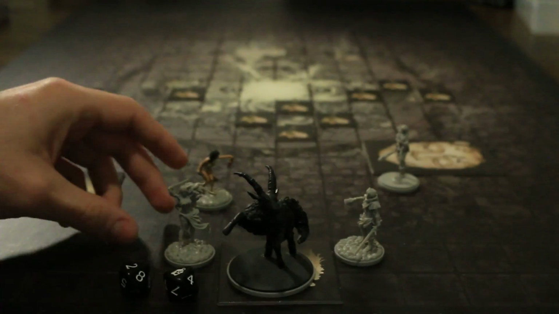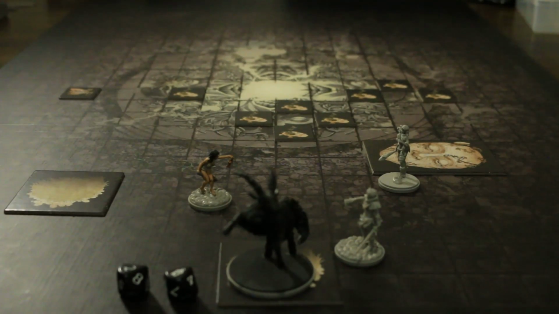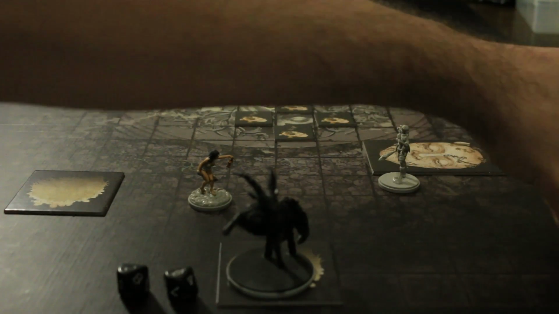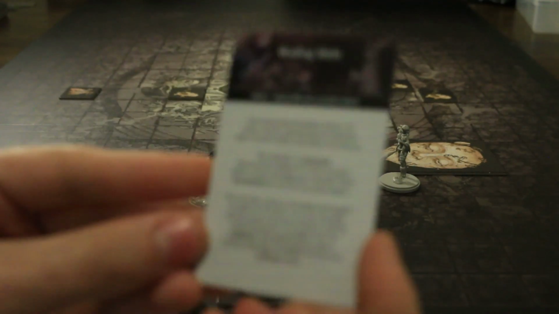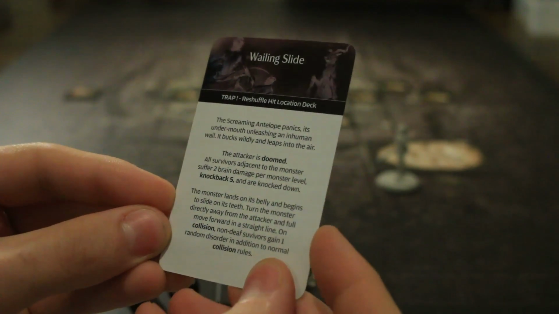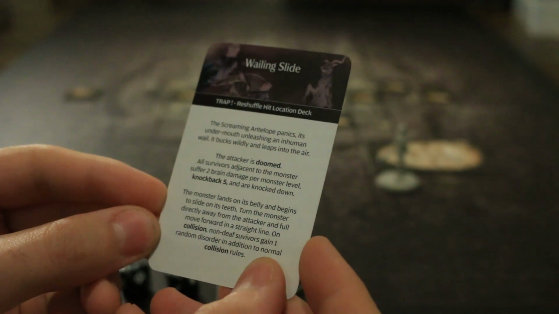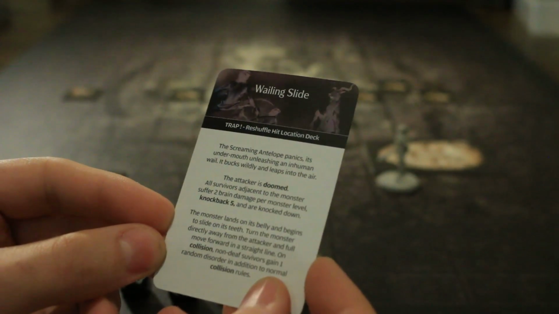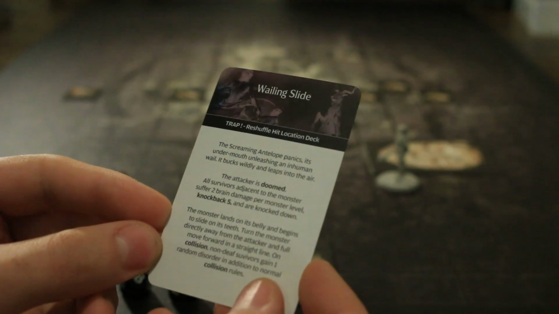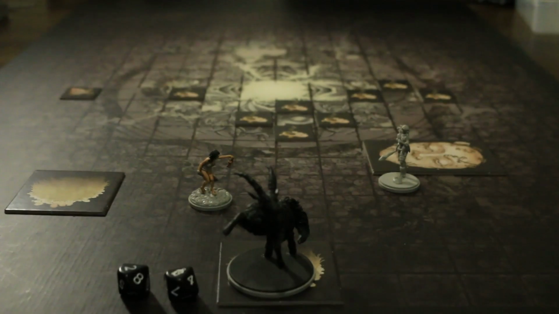Oh, let's just do that real quick. 1, 2, 3, 4, 5. Farewell, Freya. Be knocked down. Same to you, Null. 1, 2, 3, 4, 5, all the way out there. And then the monster lands on its belly and begins to slide on its teeth. Turn the monster directly away from the attacker and full move forward in a straight line. Uh-oh. On collision, non-deaf survivors gain 1 random disorder in addition to normal collision rules.